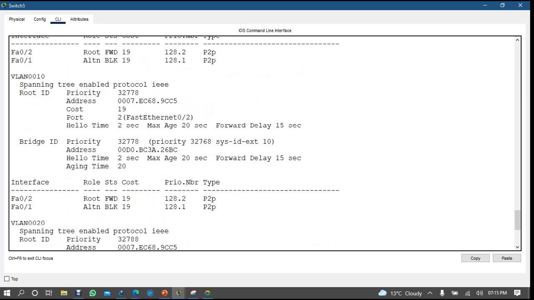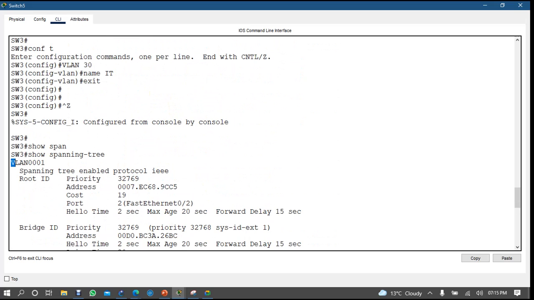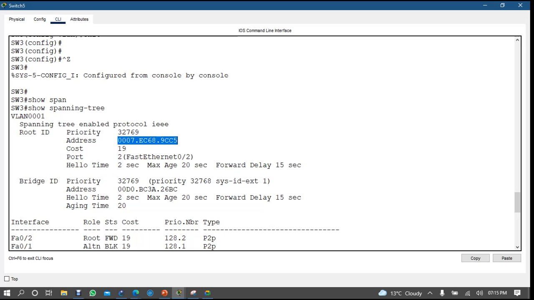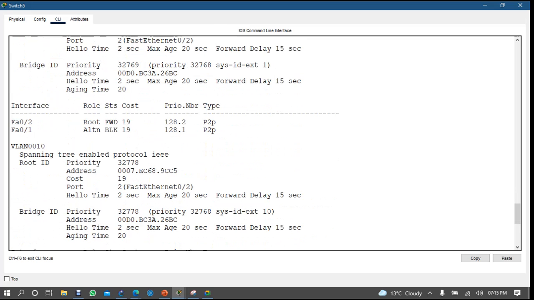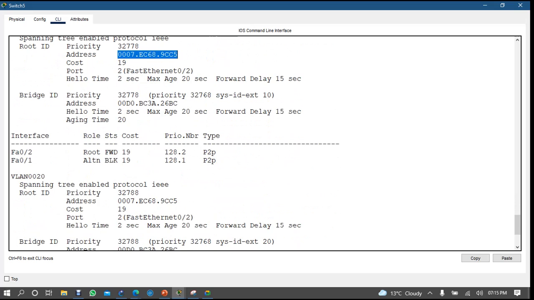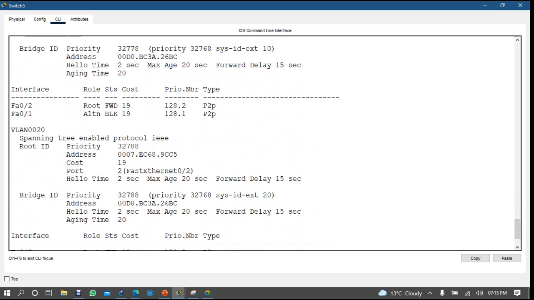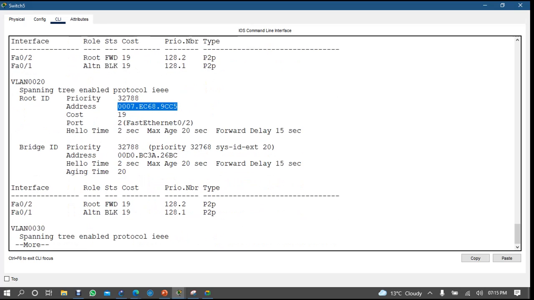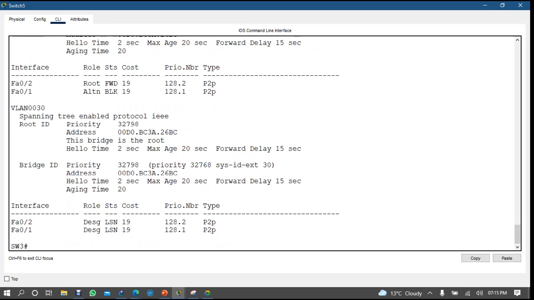For 1 you can see someone else is root, for 10 someone else is root, for 20 switch 1 is root, but what about 30? Can you see here, for 30 STP is running, right? But who is root? I'm the root. So this switch is the root one.